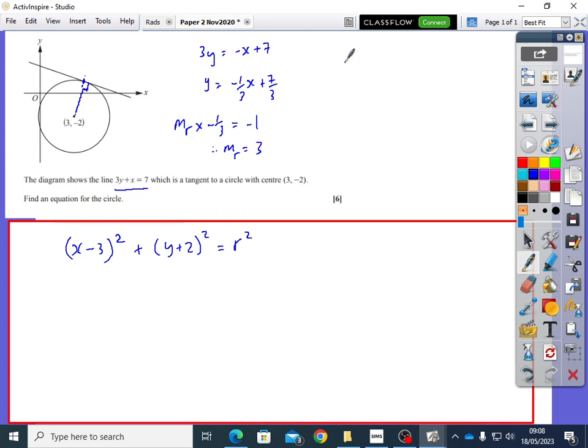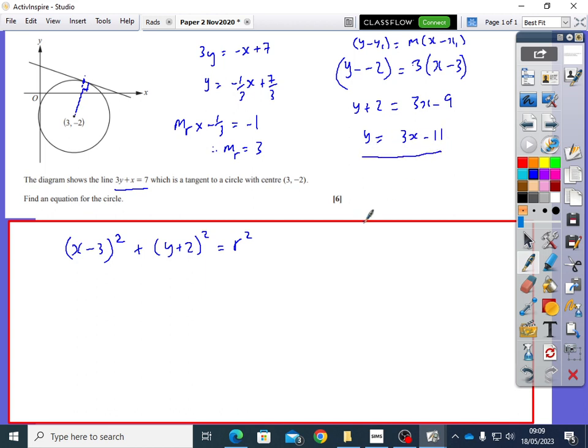So that is simply y minus (-2) equals the gradient, which is 3, times (x minus 3). I'm using the equation y minus y1 equals the gradient times (x minus x1), just in case you think you won't get this one. So you take the coordinate points from here, and you get that. So that will give me y plus 2 equals 3x minus 9. And if I take the 2 to the other side, I get y equals 3x minus 11.